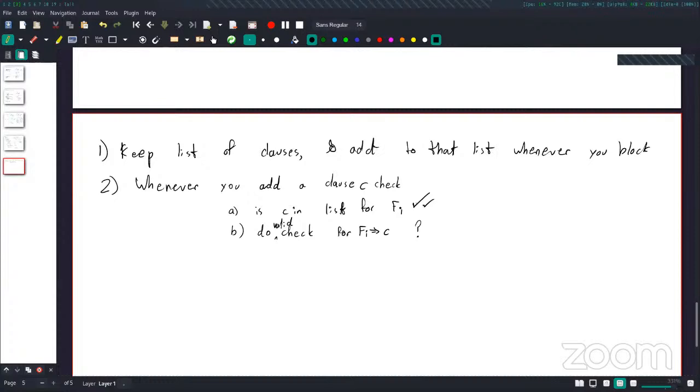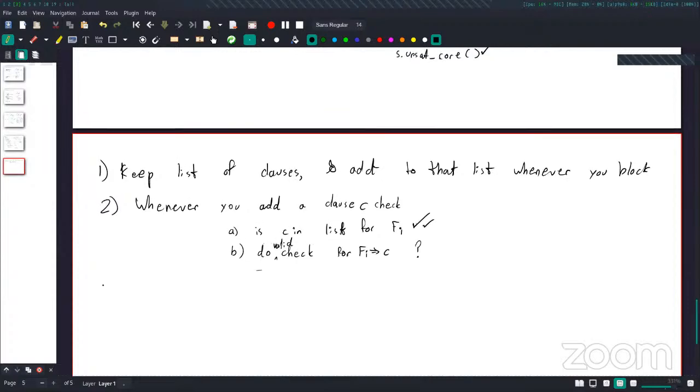But the paper is also not very conclusive as to whether B is useful or not, though they keep it in the code. So I'd say that maybe you can have a configuration or a switch somewhere that you can switch on or off this B check, and you can see whether there is any difference in performance you can notice with or without B, right? So these are the two basic things that you need to do in terms of bookkeeping first and foremost.